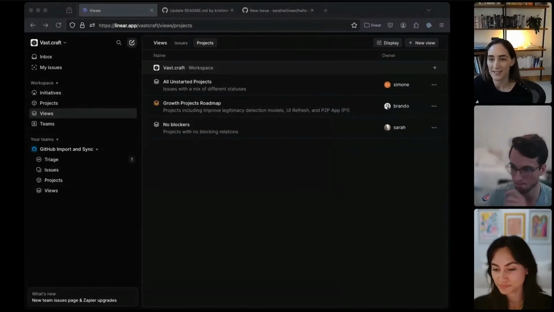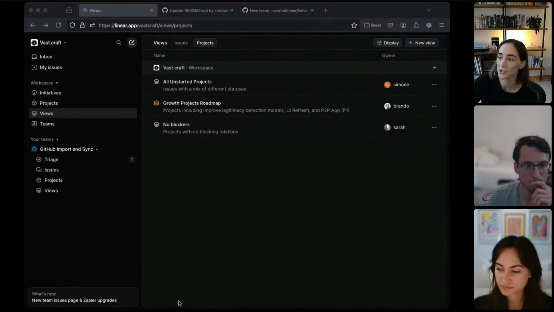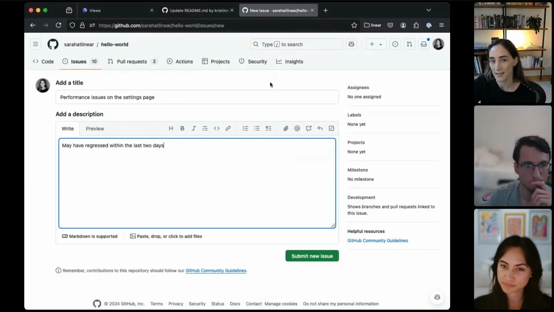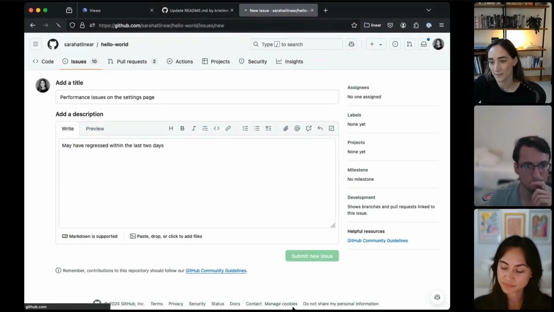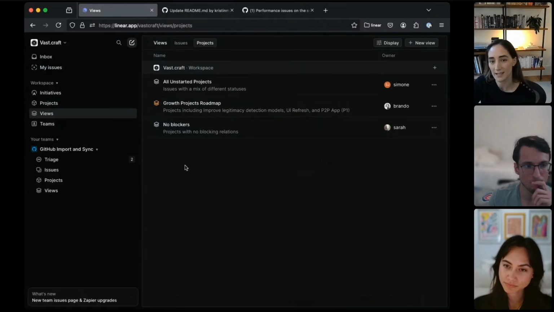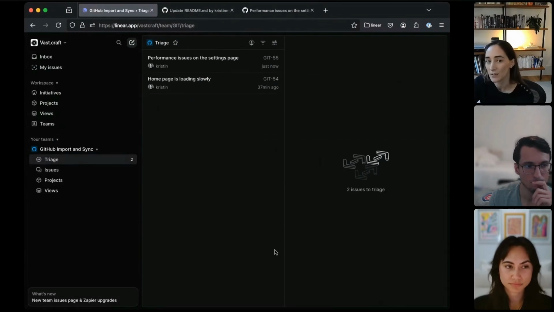Okay, great. So let's say that we have a public facing repository potentially that's managing our API or something else that folks are using. If we create an issue on this side, and we have the integration all set up, we'll start to see that the issues will be linked and can come in through Linear.